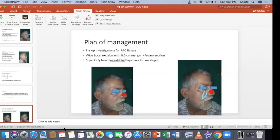I think we have answered most of the questions. The only doubt would be that many of the Western textbooks say you leave the donor site of the median forehead flap raw and let it heal by secondary intent. In our patients, it will give a very bad scar. So worst case scenario, you might have to put a small skin graft, and actually you can close it off.